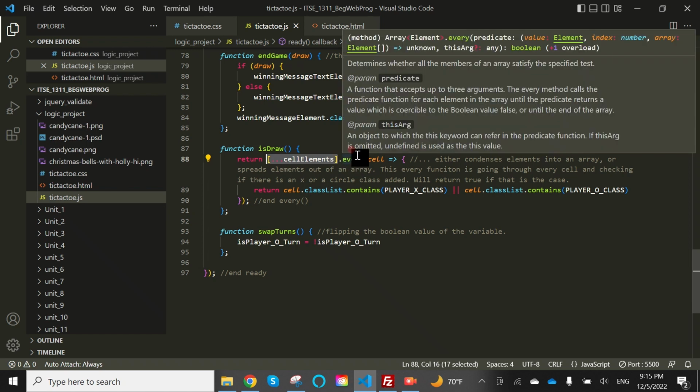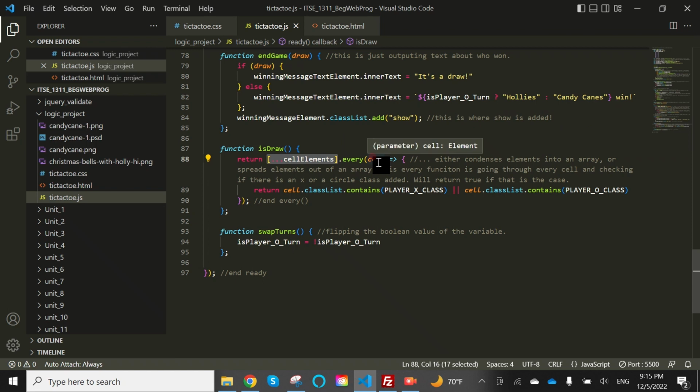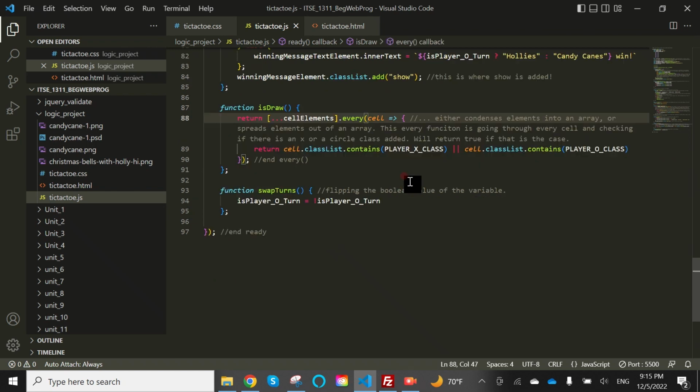It's allowing the every function to be called, which is inherent to arrays in JavaScript. It's basically going to say, look at every cell, do this other function. If every cell is populated with either class X or class O, then it's a draw.